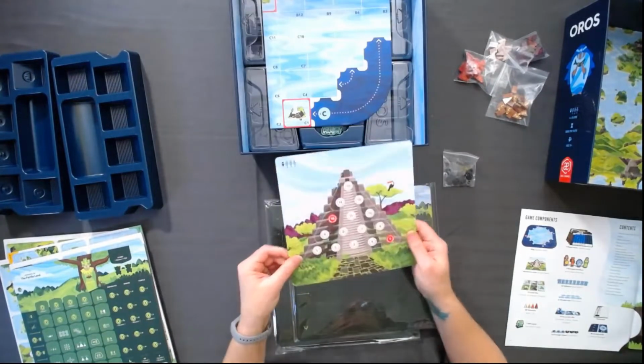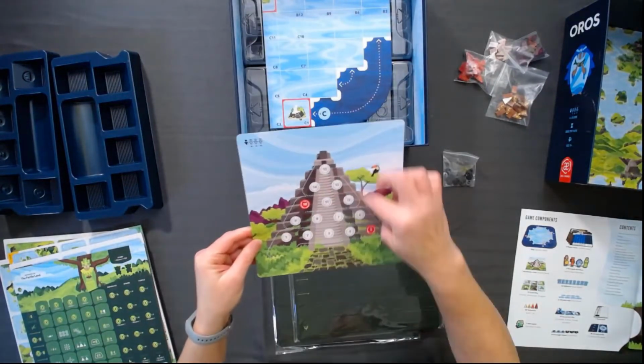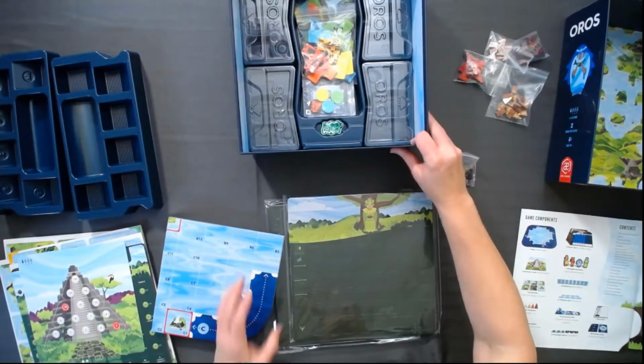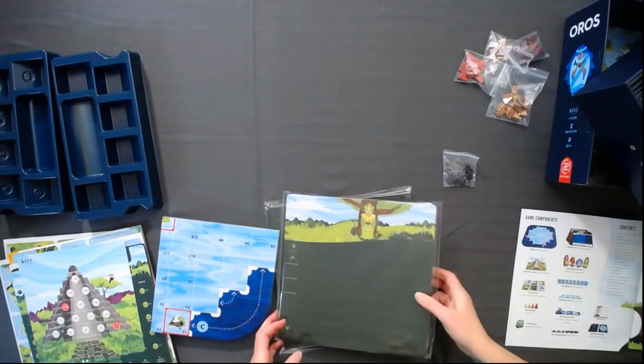Then this is the Ascension track. I think it's tracking how you're playing. Then we've got a map. Let's see. I'll come back to these here.